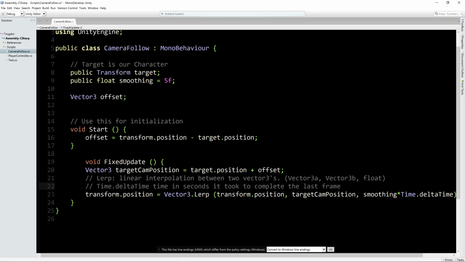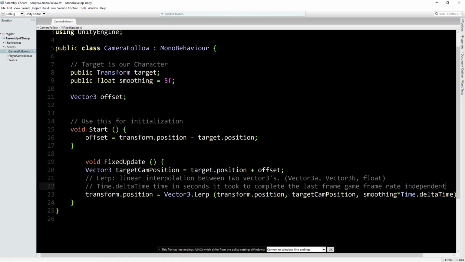For these games and these computers, it's going to be way faster than a second to complete a frame. You're usually getting way higher frame rates than that, especially on a simple game like this. And the reason we use Time.deltaTime is so that we can make games frame rate independent.